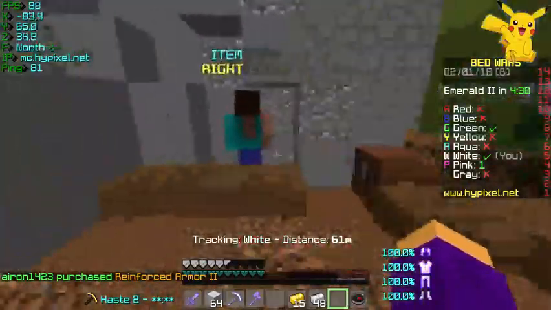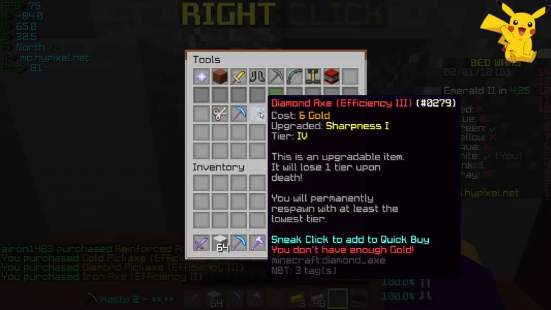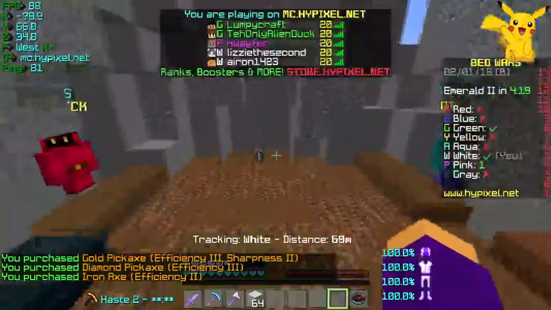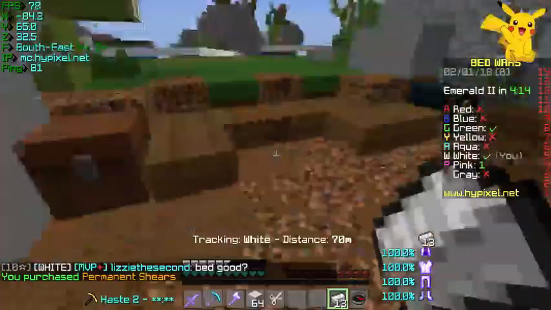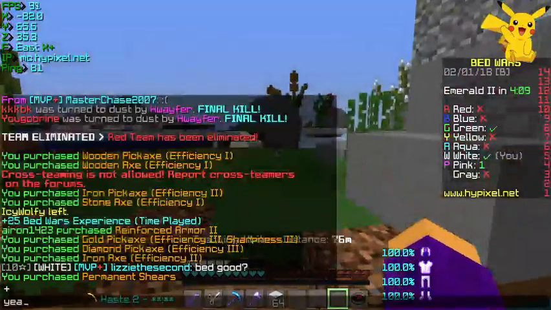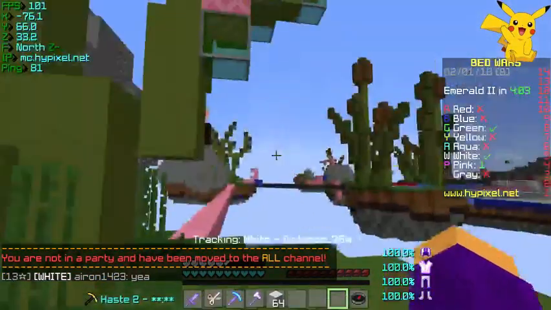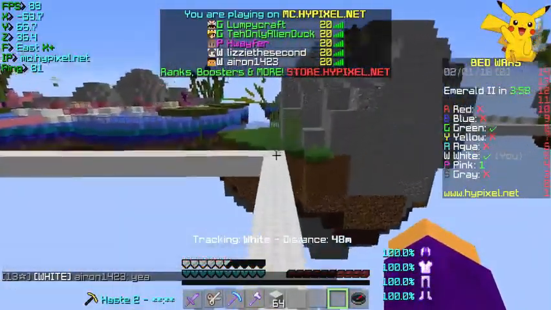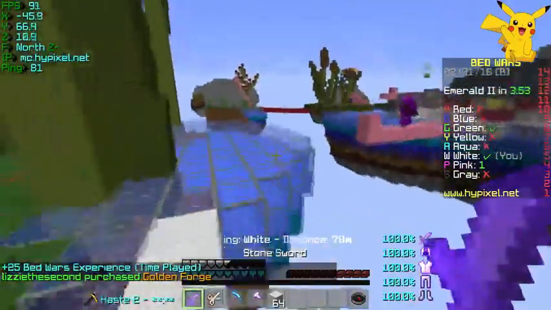Let's get part two. Okay. Let's upgrade our tools. Again, go pickaxe? I didn't know that was actually faster than iron. I mean, I can probably... Oh, he's right there in mid. Ooh. Oh, buddy. Hi, my friend.